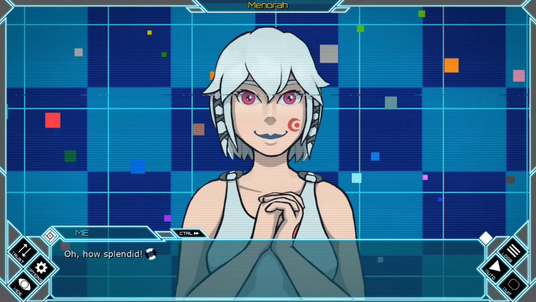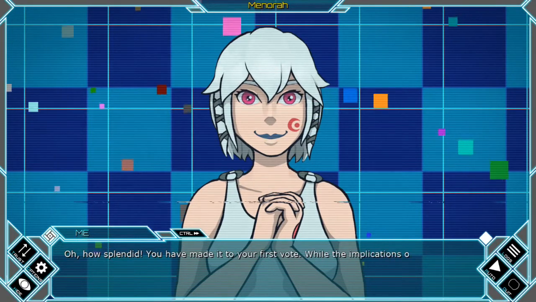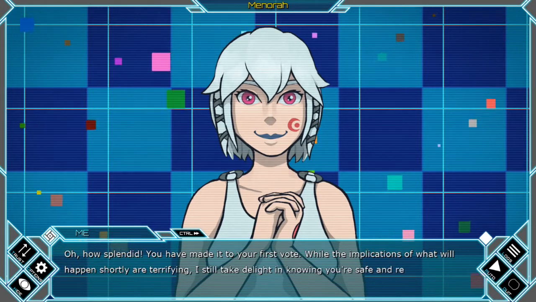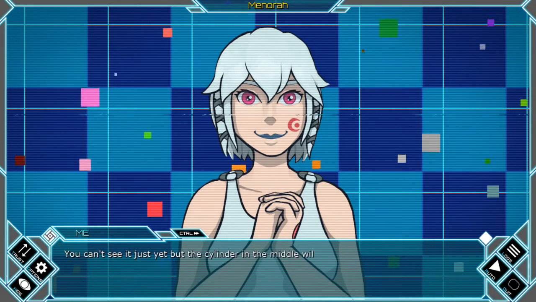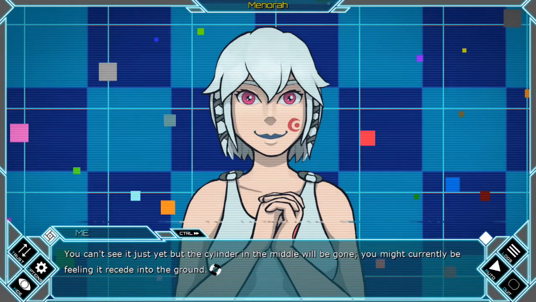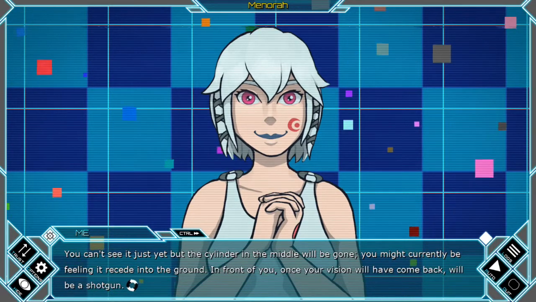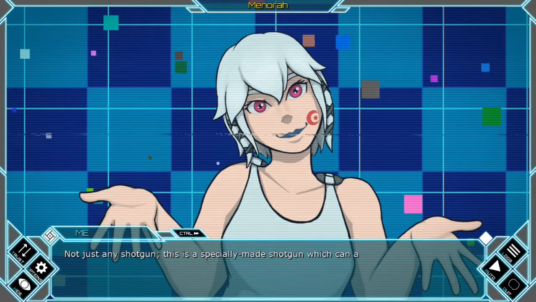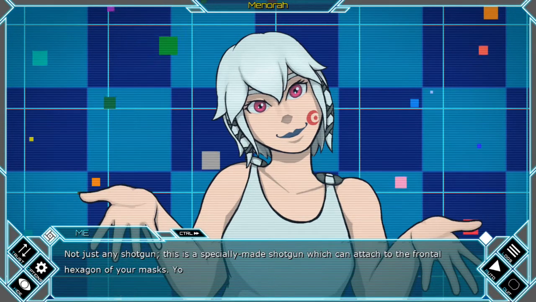Oh, how splendid! You have made it to your first vote. While the implications of what will happen shortly are terrifying, I still take delight in knowing you're safe and ready. Can't see it just yet, but the cylinder in the middle will be gone. You might currently be feeling it recede into the ground. In front of you, once your vision will have come back, will be a shotgun. Not just any shotgun. This is a specially made shotgun which can attach to the frontal hexagon of your masks.